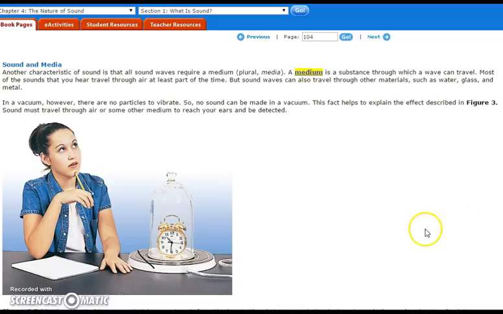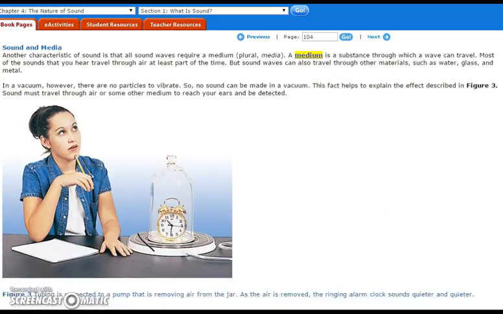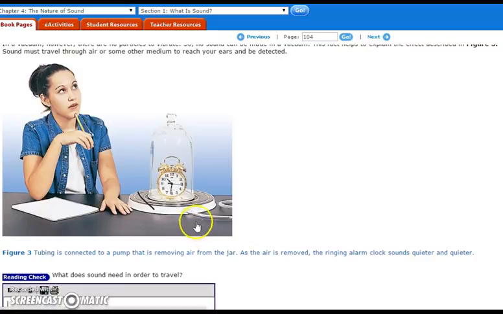So this experiment right here is using this vacuum tube to see if you can hear sound in a vacuum. So this tube pumps the air out, and the experiment is to see if you can hear the alarm clock ring in a vacuum. You would find that you cannot. This is why also there is no sound in space. So all of the space battle movies where you hear big explosions, you wouldn't hear an explosion. You wouldn't hear anything because the sound wave has no medium on which to travel.